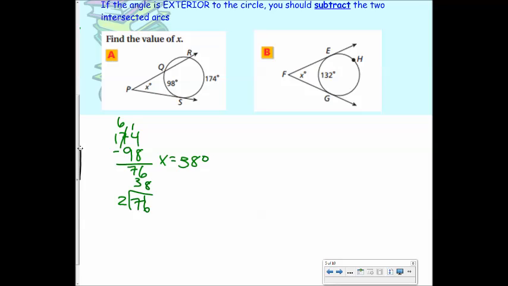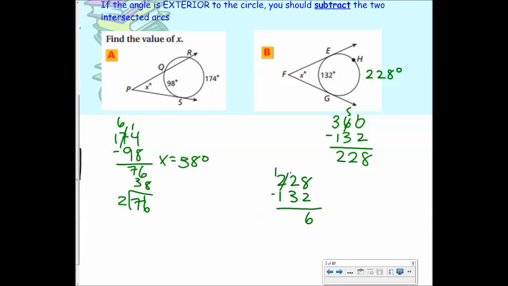So how would you figure out the rest of this? 360 minus 132. So start by doing 360 minus 132. So that means this is 228, and then from here, what do I do? Subtract those and divide by 2. So 228 minus 132 is 96, and then 96 divided by 2 is 48. So angle X equals 48. So Charlize, if they don't give you the other one, that's what it's going to be. So you're always going to start by subtracting from 360. Yep. And then subtract again and then divide by 2.